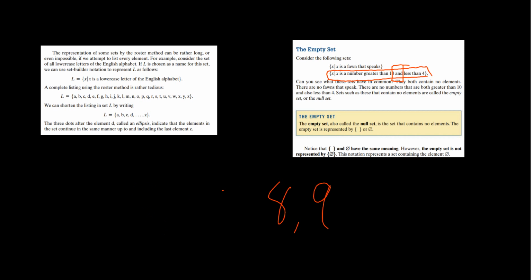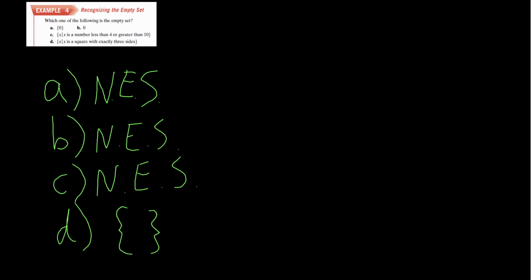There is not a number that is both greater than 10 and less than 4. There's not a number that's both of those. However, for this one, x is a number that's less than 4 or greater than 10. So it doesn't really matter. We can choose a number that's less than 4 or a number that's greater than 10, and that's an infinite amount in both ways. Does that help any? Hope it does.